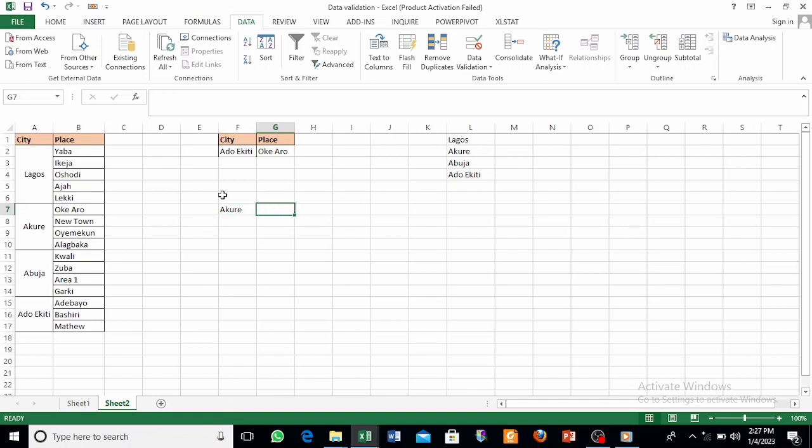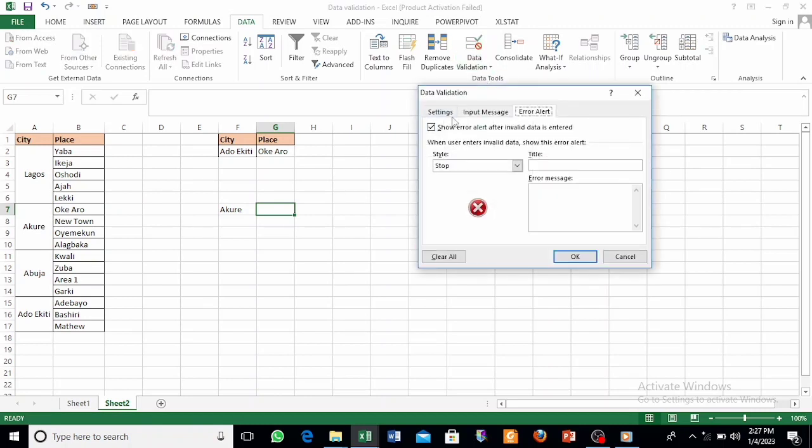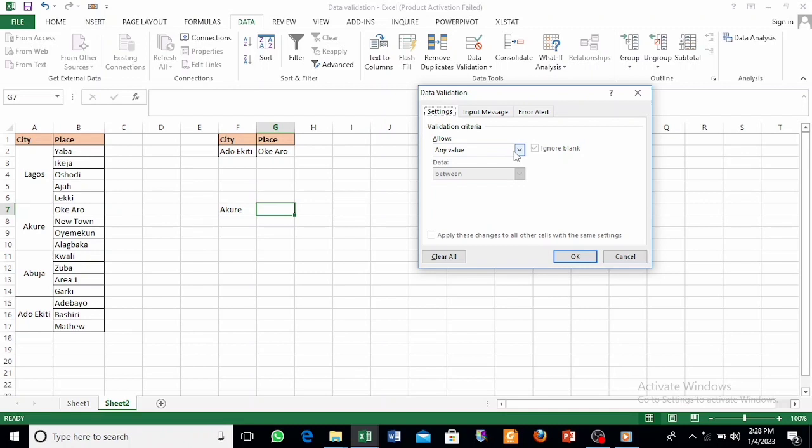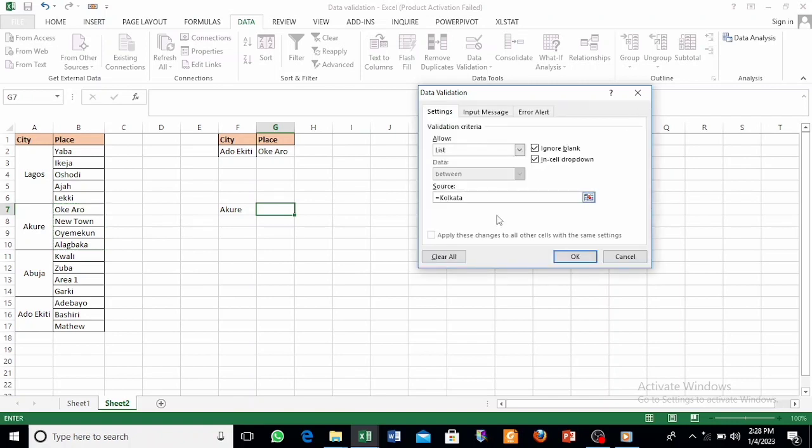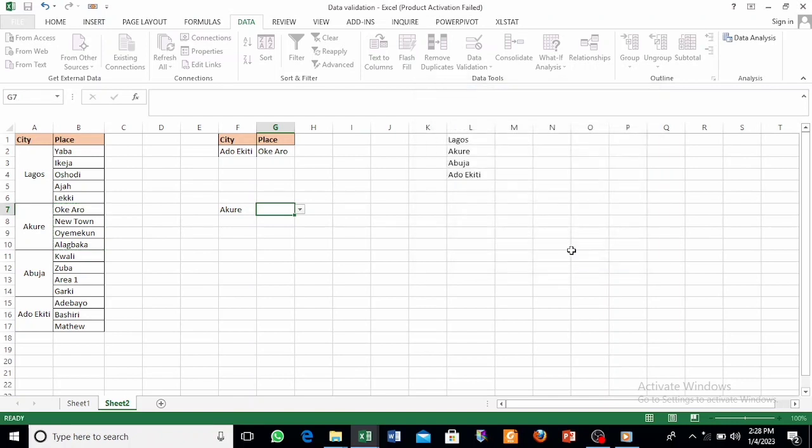Okay. Then for places too, for example, places within Akure now, I can decide to select data validation, any value, list, then click on the source for Akure. Okay, just come here, so these are places within Akure: Newtown, Emekun, Alagbaka.